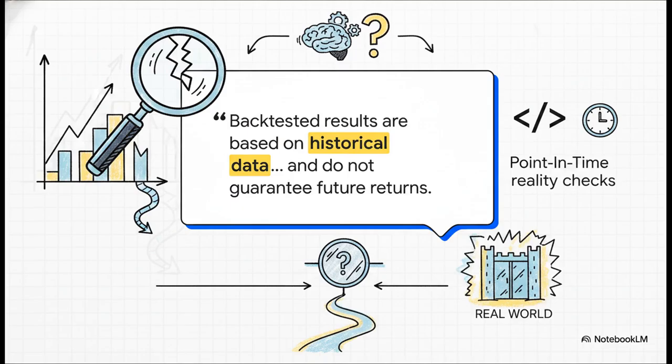As the project's own disclaimer states, backtested results are based on historical data with known limitations and do not guarantee future returns. This open source tool is a game changer. It proves that while we can use code to filter out massive hindsight biases and build incredible momentum screeners, free data is just never perfect. That backtesting illusion, it's always there waiting to trick you. So armed with this knowledge and these tools to enforce point-in-time reality checks, the real question is, are you truly ready to test your own algorithms against the unforgiving reality of the real world?